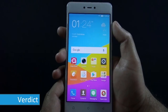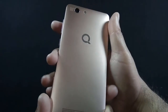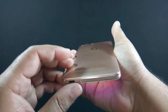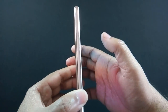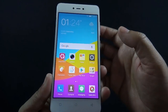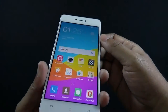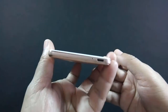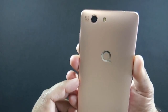Currently the QMobile LT700 Pro is the cheapest phone available in the market which comes with 3GB of RAM. The phone has good build quality, stylish looks, a vibrant skin, and a user-replaceable battery. However, there are a few drawbacks like missing fingerprint sensor, missing LED notification, and average battery life. I am still recommending this phone mainly because of the 3GB of RAM, and you will get a better understanding of its performance when I compare it with other phones.